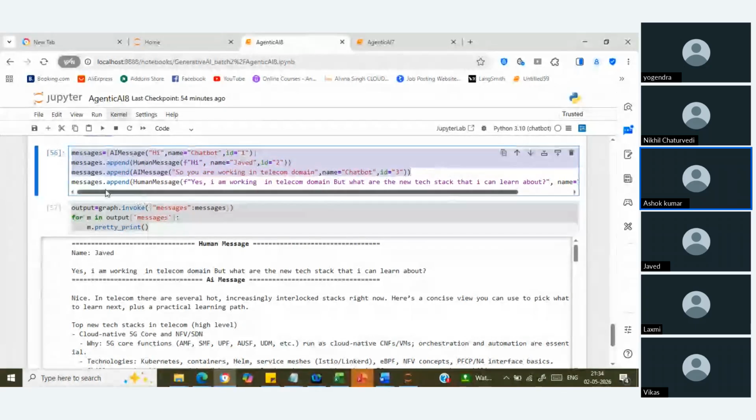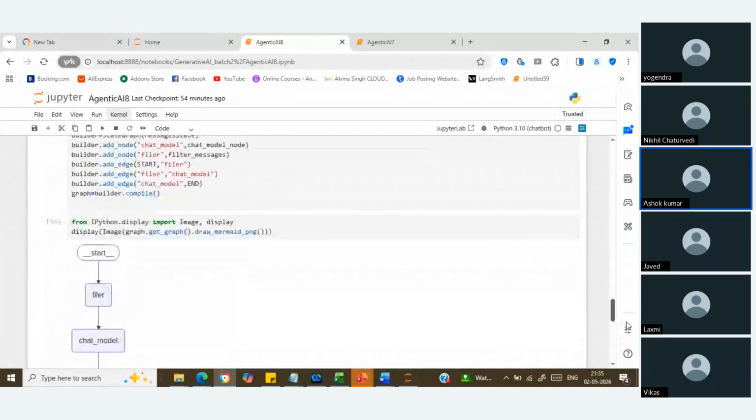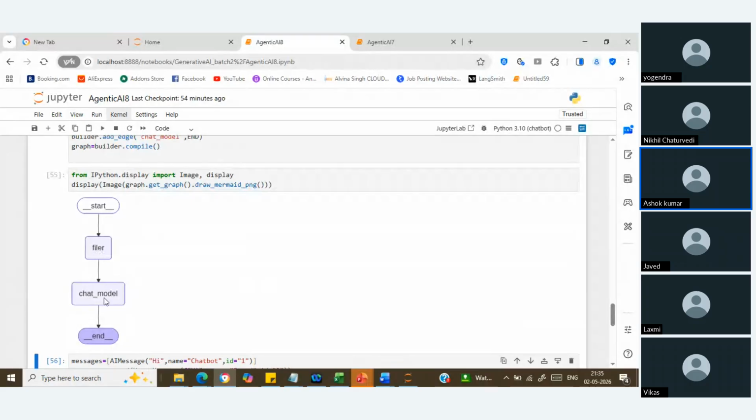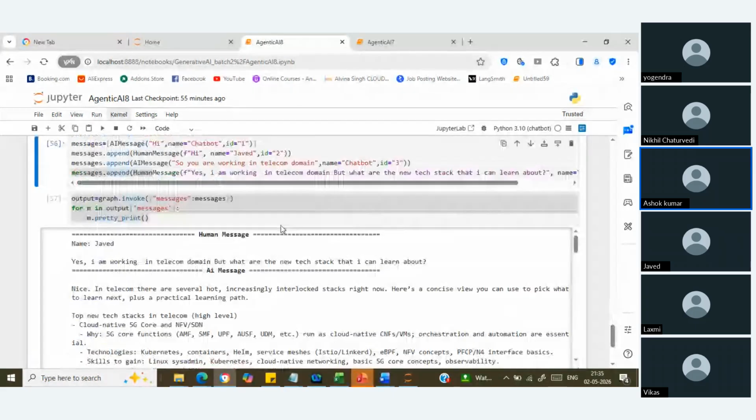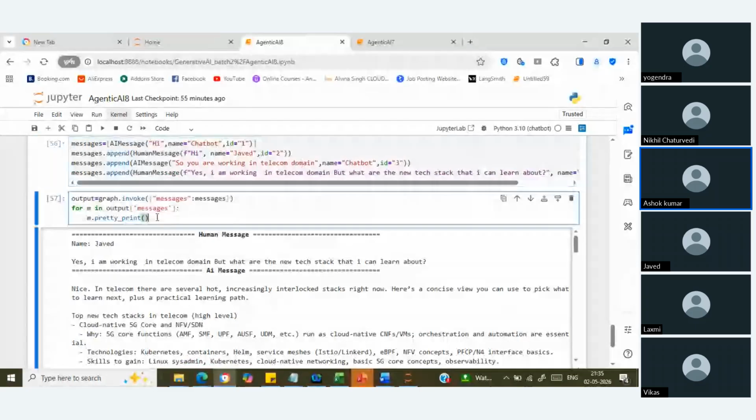Now the large language model, the chat model we have defined over here, which is going to work on our messages, is going to capture the history and all into consideration, because message state is going to take the previous messages as well. Based upon that, it is going to provide me the output. It is going to take this particular message into consideration.